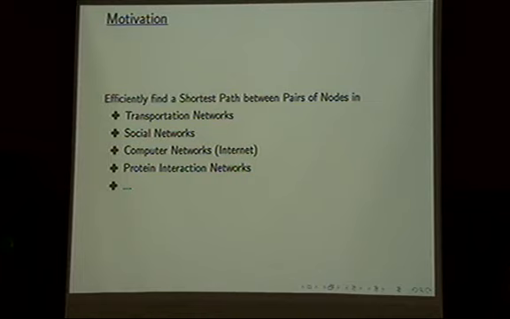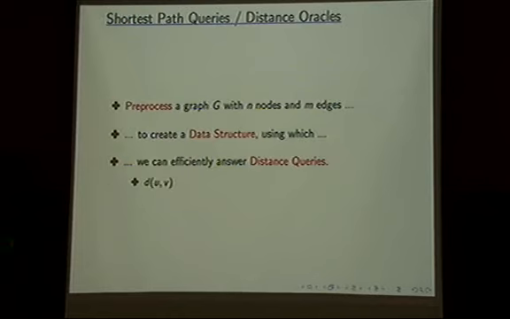Could be a transportation network, or also like modern applications like social networks. If I need a favor from one of you guys, then I would probably go through Sommer because he is now a connection of mine, and then find the shortest path to one of you guys. Or in computer networks, if you want to send a message through a network, well, you would rather have it sent along the shortest path to arrive quickly. And some people say that there are applications in biology as well, in like protein interaction networks. I don't know whether this is true, but it could be.